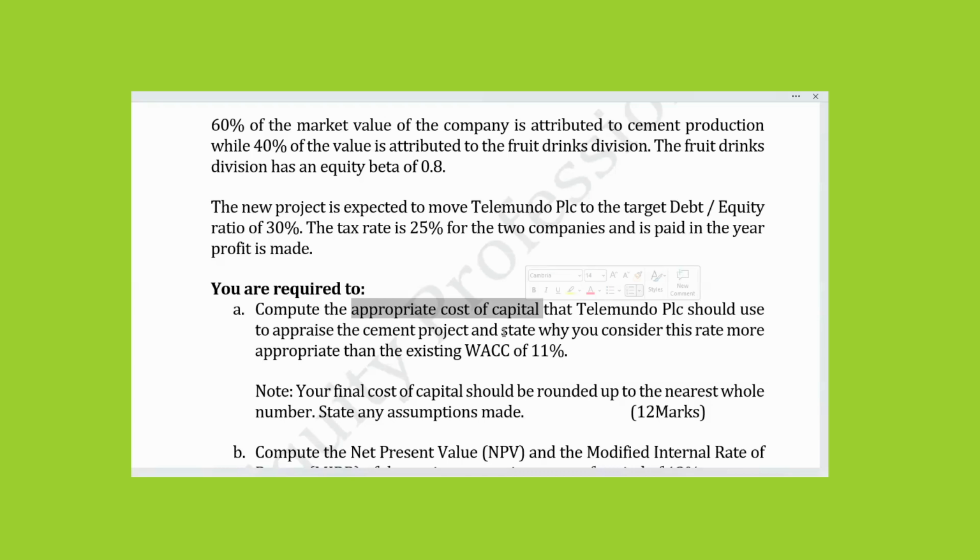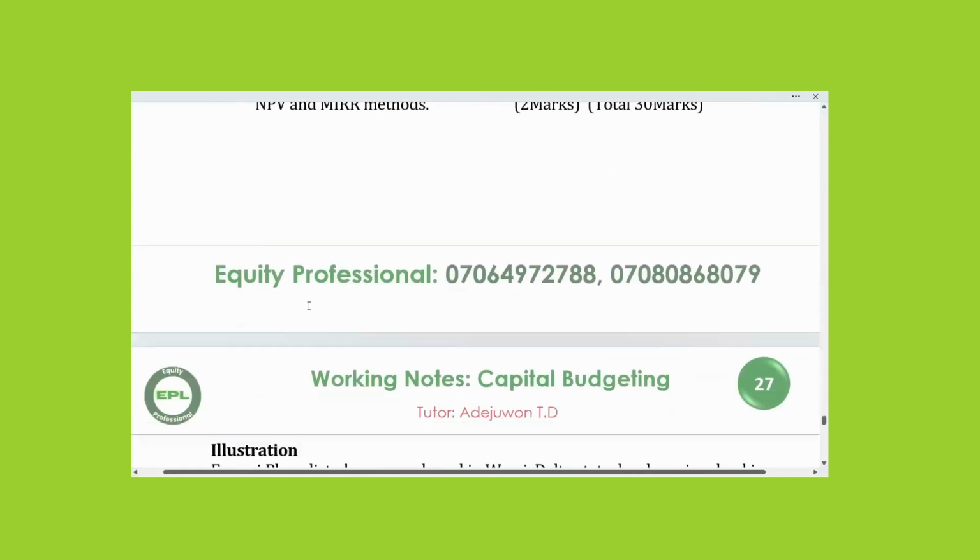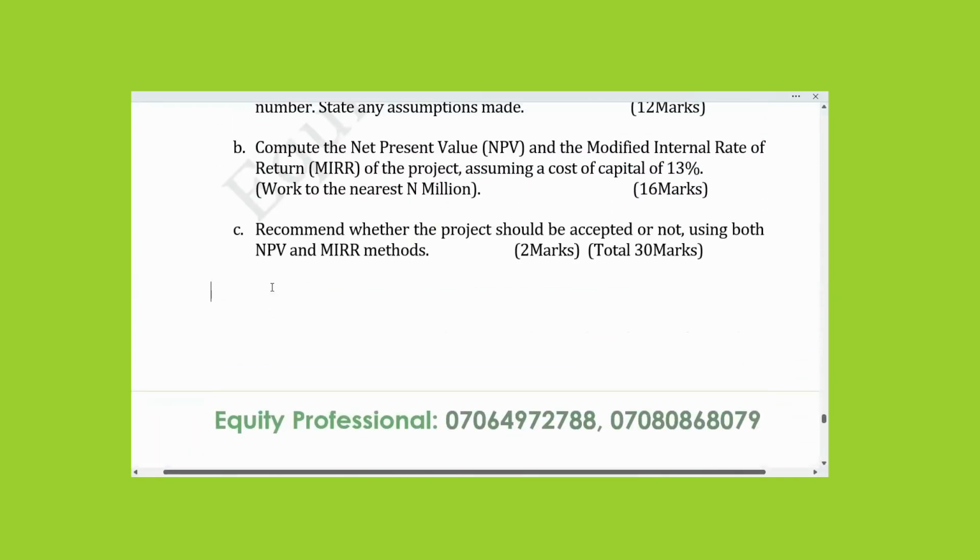Once you identify that the company is diversifying or moving from one industry to another industry, the existing WACC of the company will not be suitable to appraise a project in the new industry. Therefore, a cost of capital that will be suitable and consistent with the project risk will need to be estimated. This is what is known as project-specific WACC. So quickly, without wasting time, let's estimate WACC.